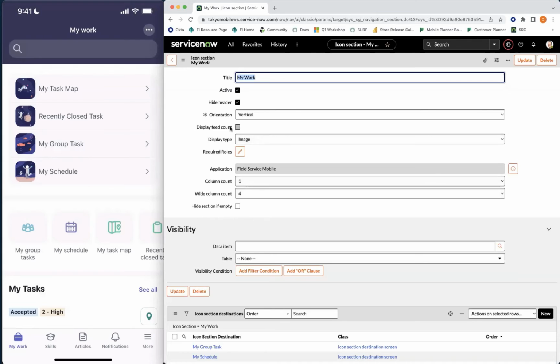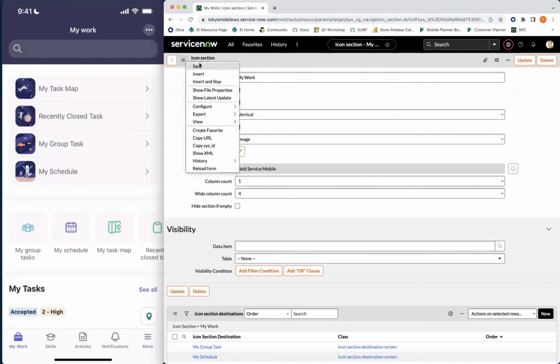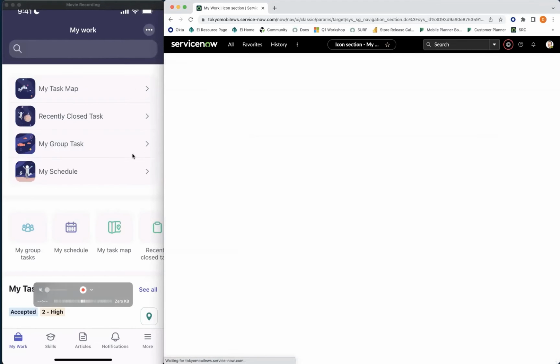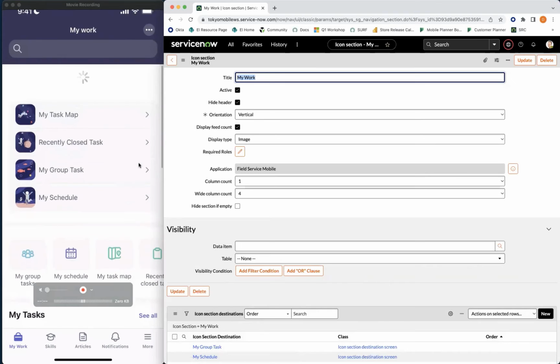I can also display the feed count, so it'll tell you how many records are on each screen. So if I save this, I should see like a count right next to these. If I refresh that. Give it a second to load.